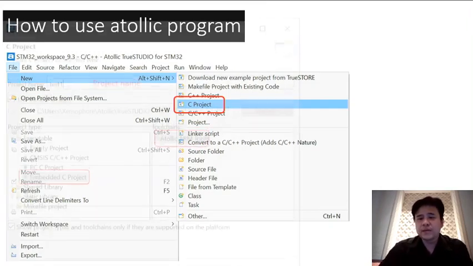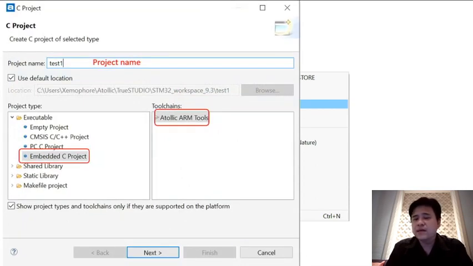In the C projects, you will find there are plenty of options. You just specify the name. In this case, I specify test as the project name. Then I select the project type as Embedded C Project, and I use the toolchain Atollic ARM Tools.